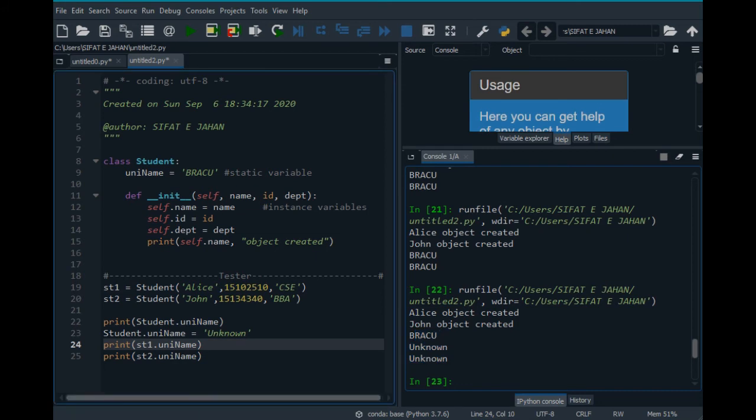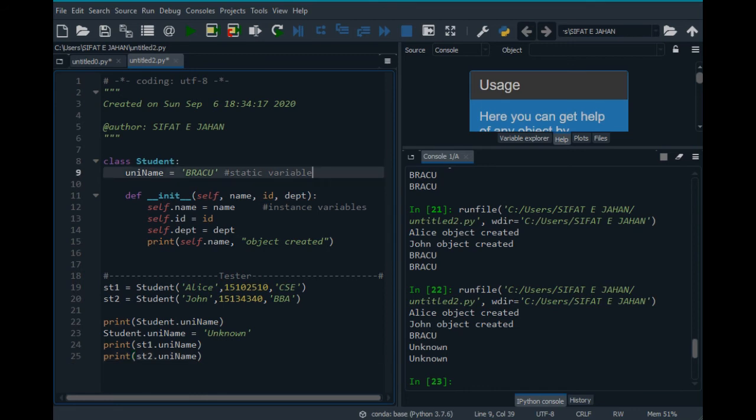So basically this is something that is kind of global, that is shared among all the objects. If one changes this, it will change in all the objects. Okay, so what can be the purpose of using these kinds of variables, or the purpose of having static variables? So mainly we can use these variables, for example, to count the objects, or to do something that is global for all, that everyone is going to use. That can be a name, for example, or that can be a counter value.